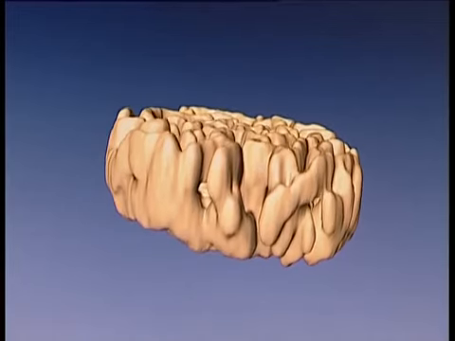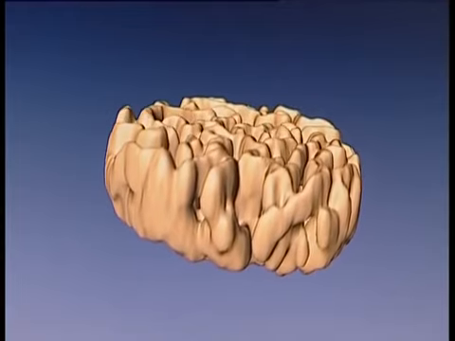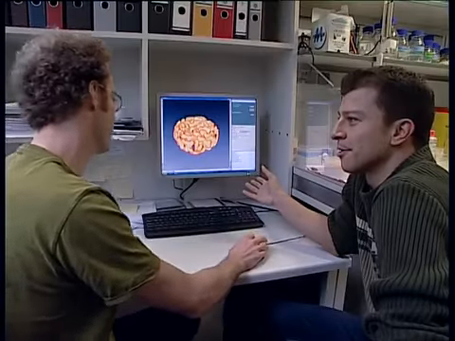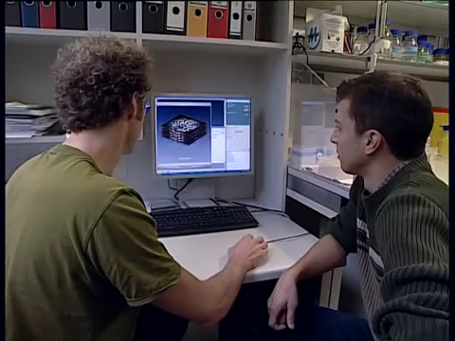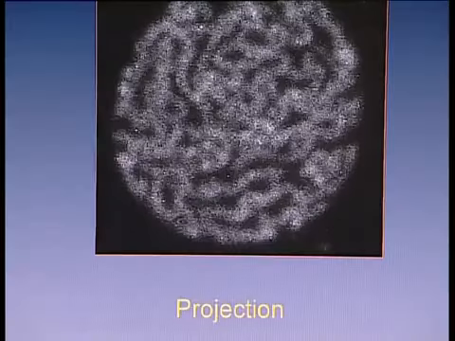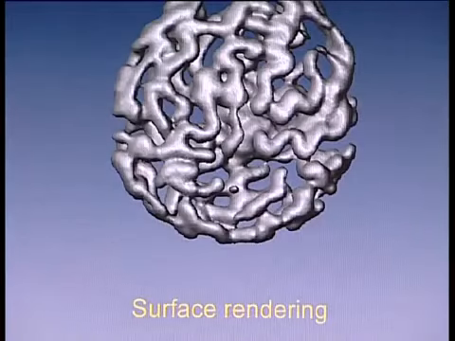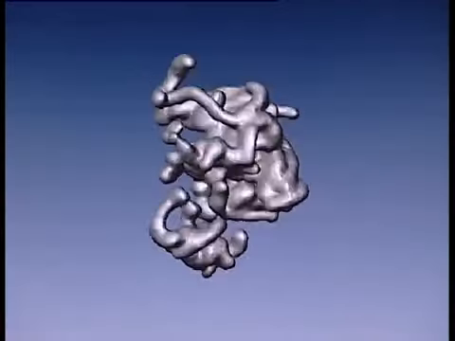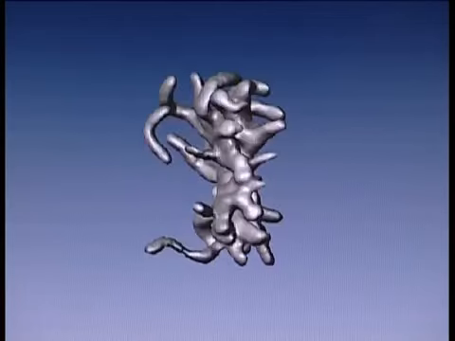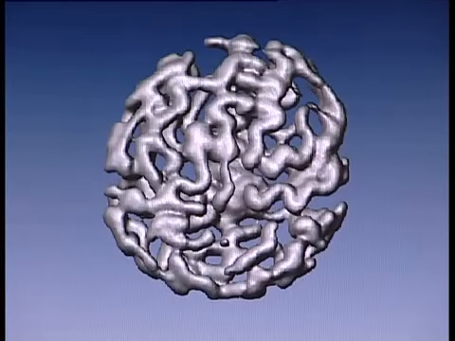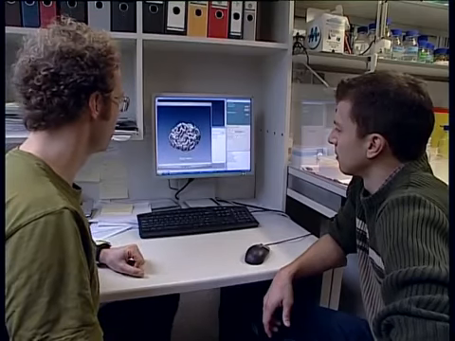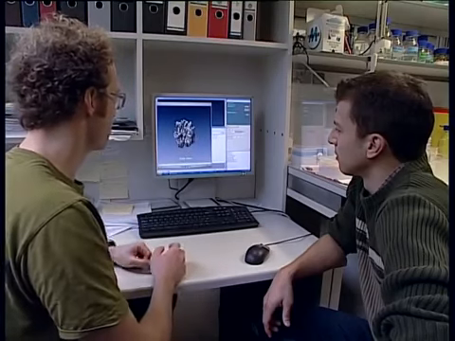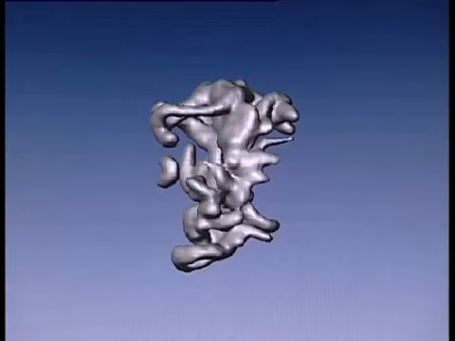Mm-hmm. So now we can apply this to the entire mitosis and then follow what happens with the chromosomes. We can project the data set and we can now look. So this is the cell time-lapse progressing through mitosis. Exactly. So now it's going to metaphase. We see the metaphase plate from the top. We can also twist it and look from the side. See how it congresses, forms the metaphase plate again.